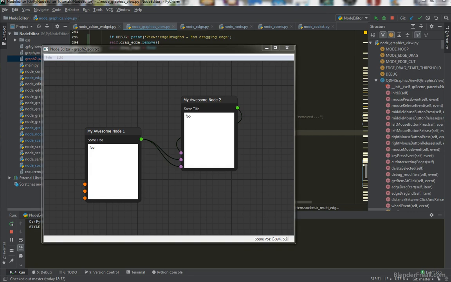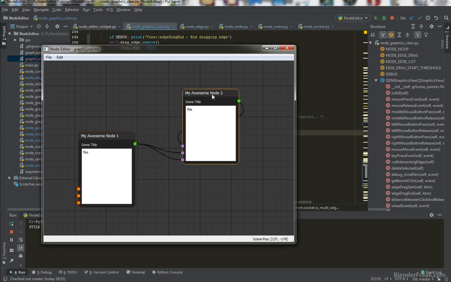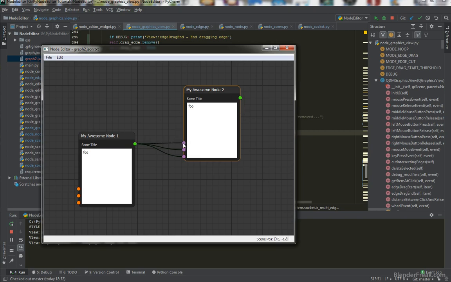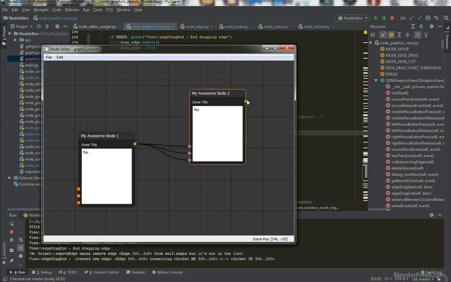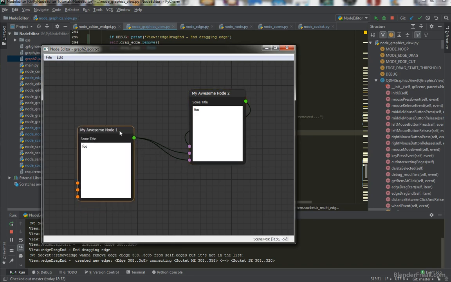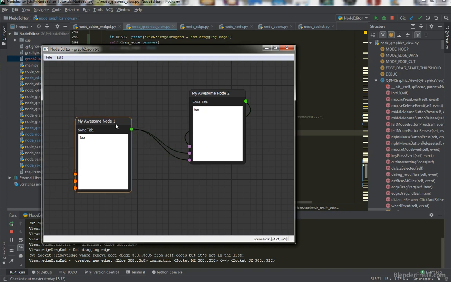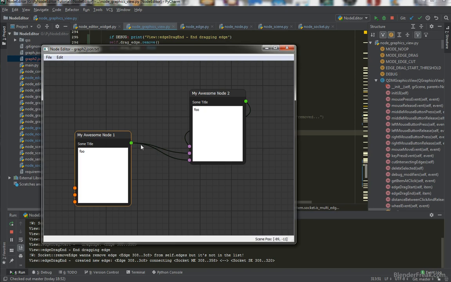Node Editor tutorial series. And in this part we are going to tackle the issue of having multiple edges connected to one single socket. So basically we do still want to have the behavior that input has only one single possible edge connected like this. But we do want to have the option to set up our socket, especially the output socket, to have multiple edges connected, because it makes sense that if we have one output, it can provide an input to several other nodes.